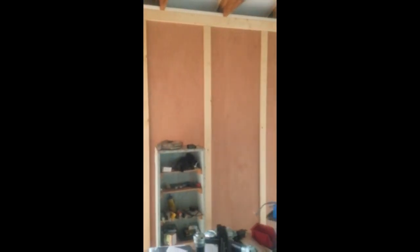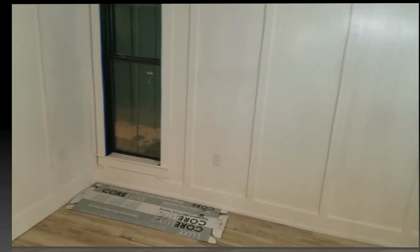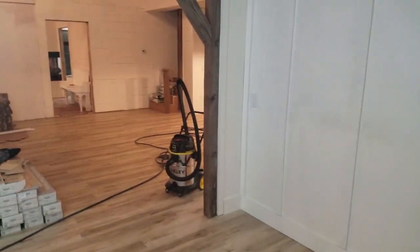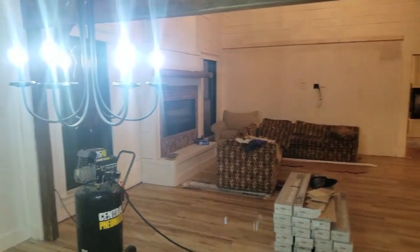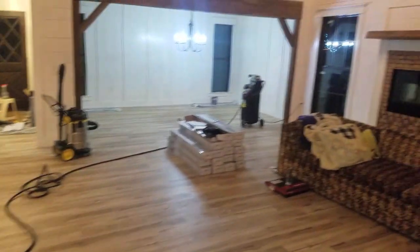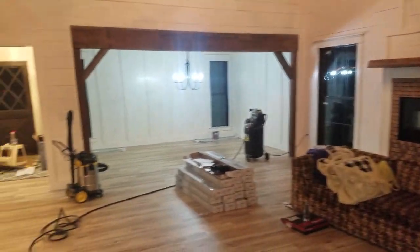So, pretty excited about these windows. Gina found them online, how to do it like that. And so we were able to get them done. They turned out really good. But the dining room, we just got to put another coat of paint on the dining room and it will be done. Just time we sit in the dining room and living room, we think, man, we're so close. And then we walk into other rooms and we're like, we're not. What?